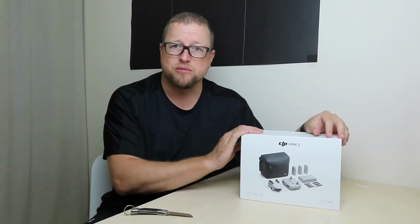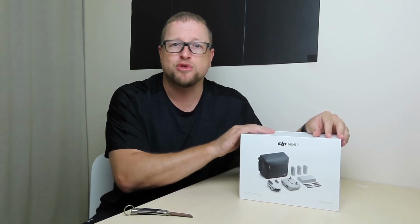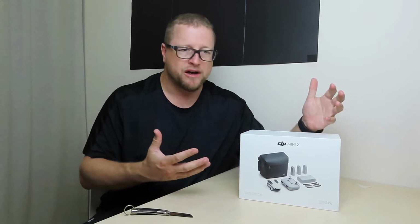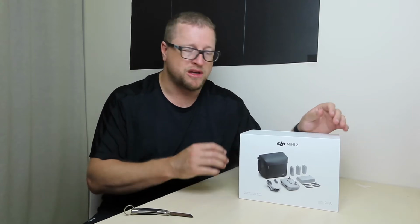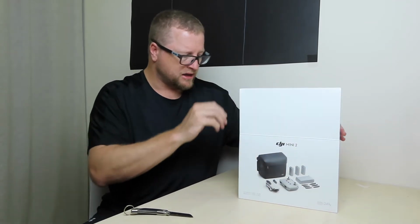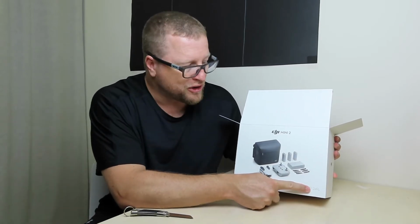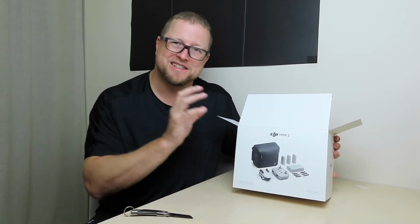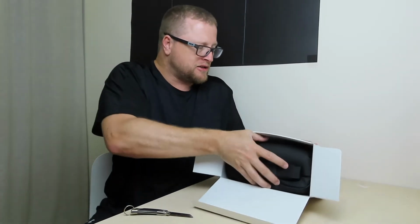One of the biggest components thereof is if a drone falls under 250 grams, it is technically considered a toy. If it goes over that 250 grams, it is considered a professional device, and then it has to be registered with the FAA in America. Now, the big thing with this drone is that it falls under that 250 grams. In fact, it is marketed as 249. I read somewhere it's closer to 242 grams. So this is just that little jab at the authorities. So yeah, let's get right into it.